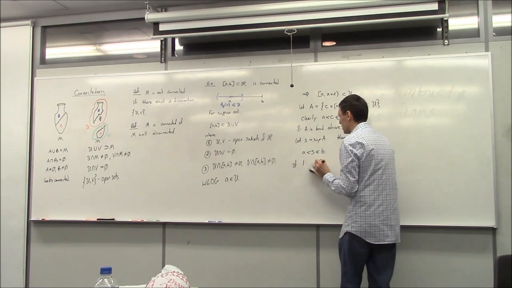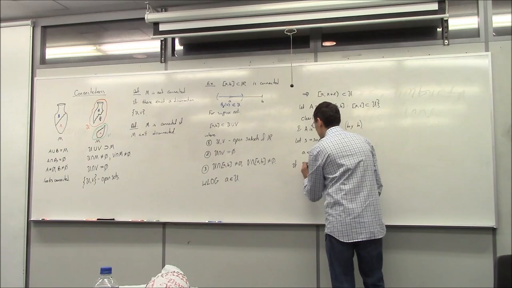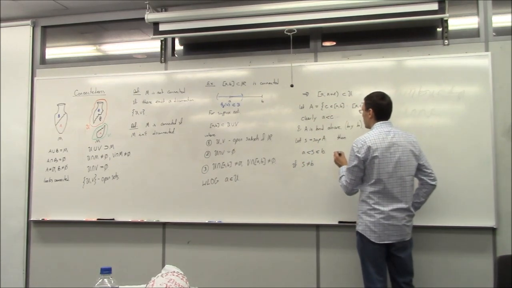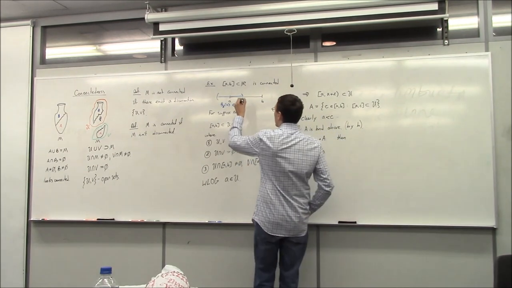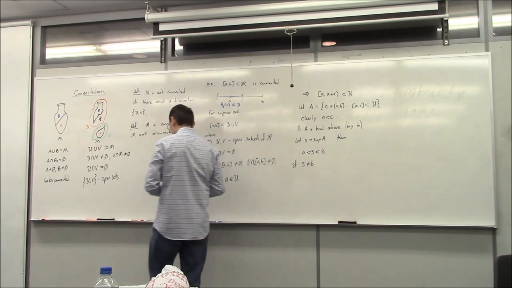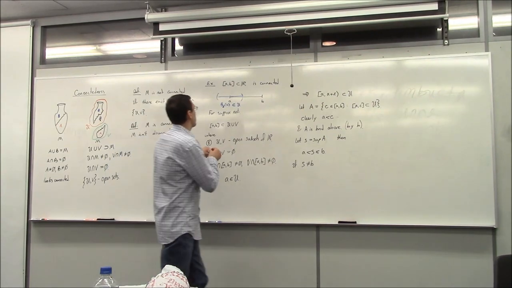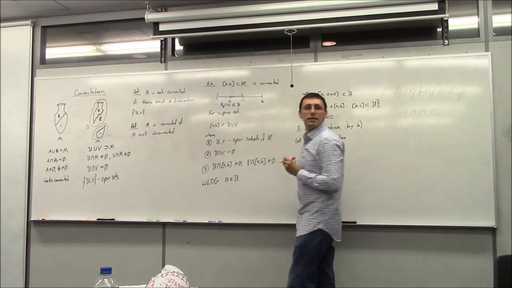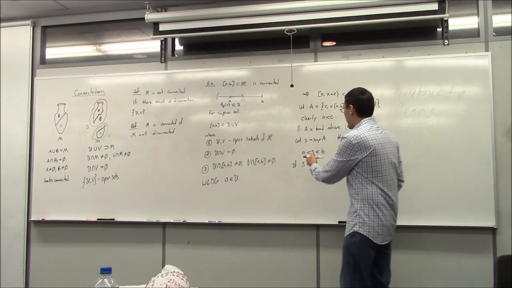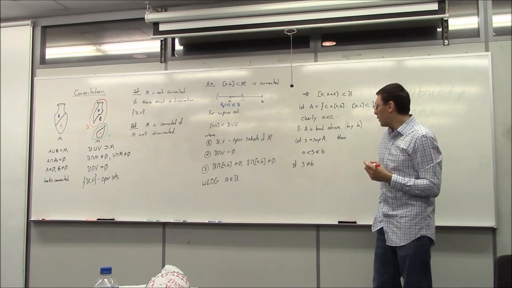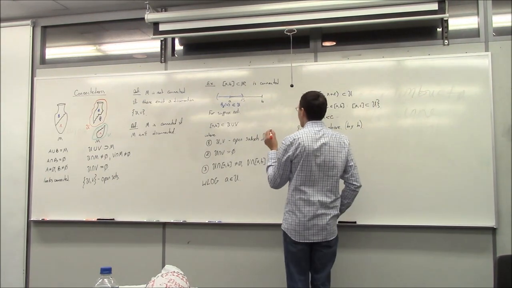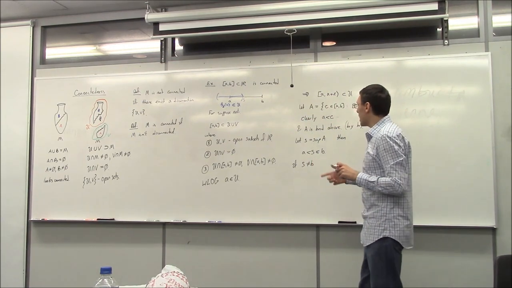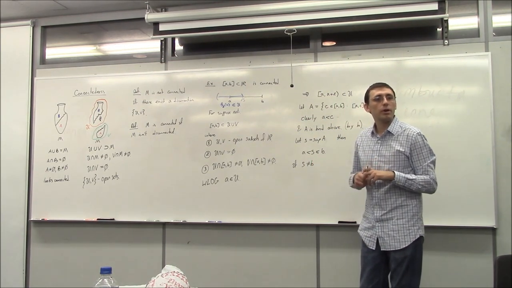If S isn't equal to B, then what can I do? Let's say here is my point S. Let's say I reach over here. I expand as far as I can go, and here is my point S, beyond which I cannot go. If S isn't equal to B, then we have two possibilities. Either S belongs to U, or it doesn't, right?